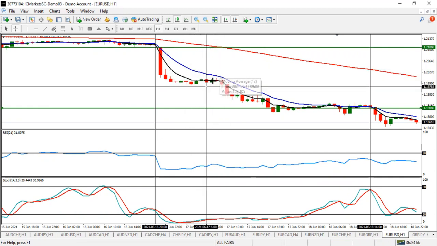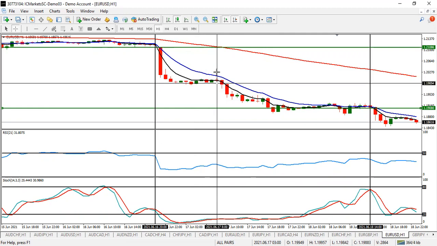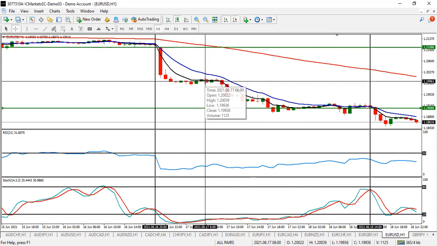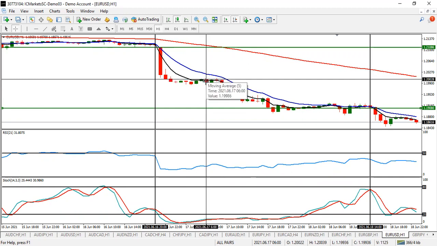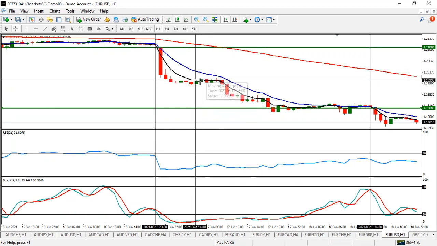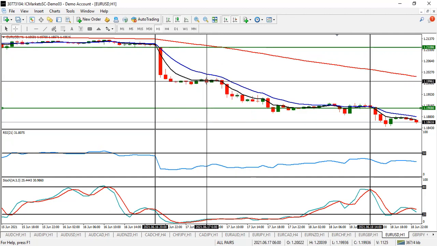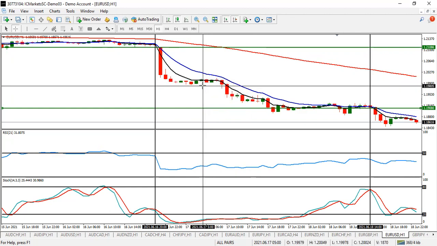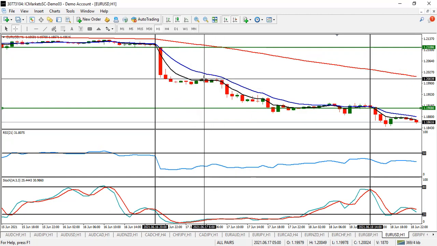You want to wait for a bearish continuation candle. In this case, look at this. We have a bearish engulfing where I have this cross right now. You can see this green candle and this red candle. This is a bearish engulfing candle. After this candle, it tells us that we should take a continuation trade. For those of you who can recognize candlestick patterns very well, this is where you have to take the continuation. I hope you understand this, guys.